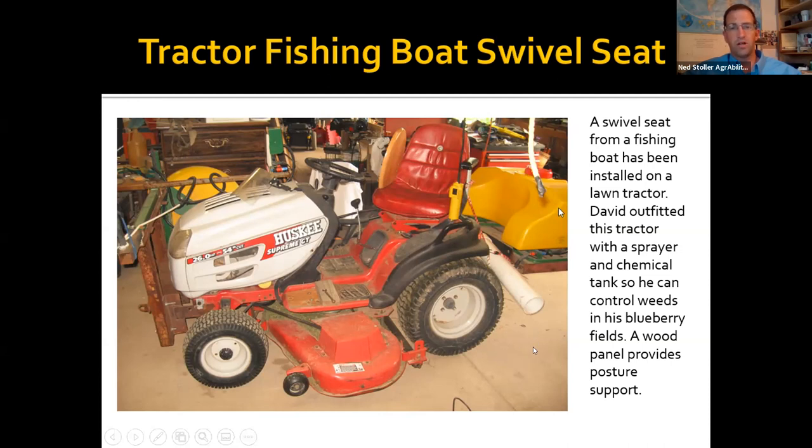Cable lifts and chain lifts certified for lifting people are our standard recommendation when we're providing funding or working with voc rehab — and that is not what was used on this farm. The swivel seat is very convenient. If you've ever recommended putting a swivel seat on a lawn mower: if there's no sprayer on the back, you can actually swivel the seat all the way around and get on from the back instead of climbing up over the deck. So a swivel seat on a lawn mower can be a great accommodation.